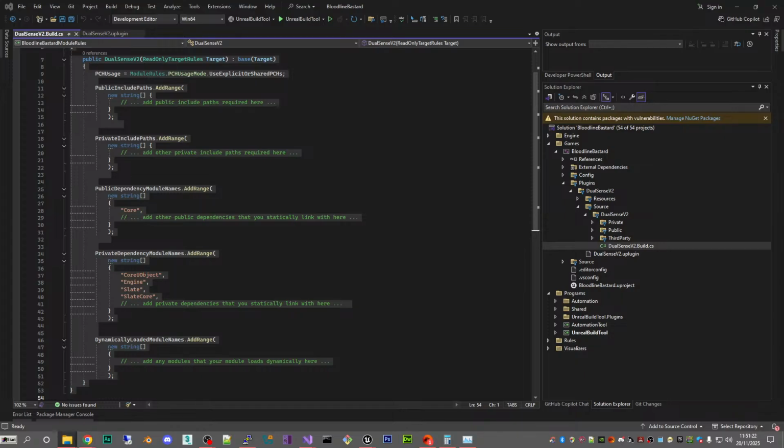So plugins, DualSense V2, source, DualSense V2, third party, DSW5.